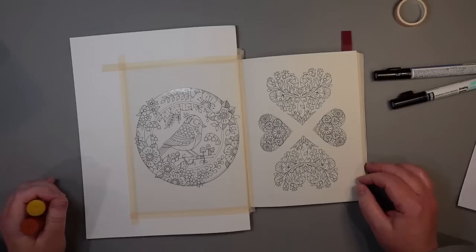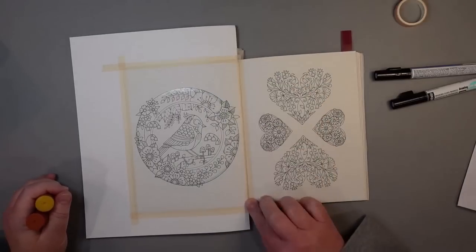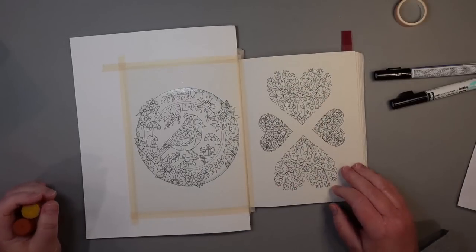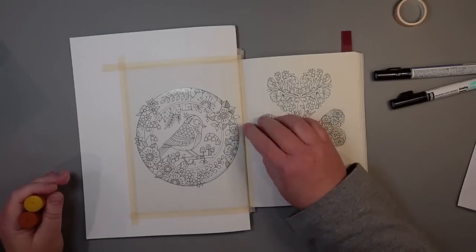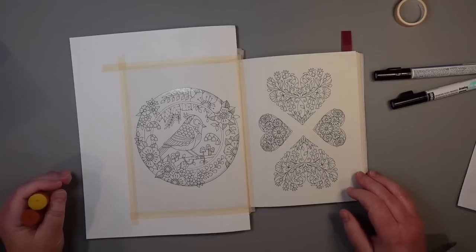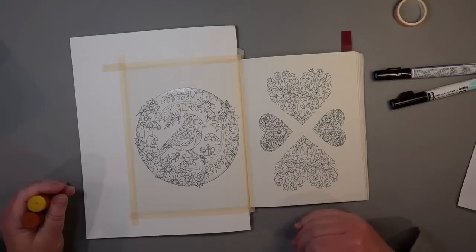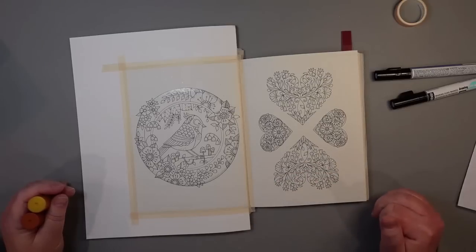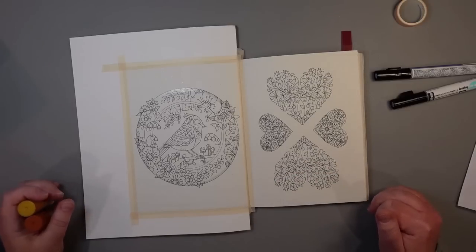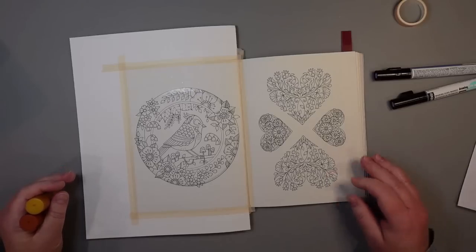I have been experimenting. For those of you that don't know, I am a chemistry teacher, and so experimenting is kind of in my nature. And I got a new product, which is new to me, it's not new. I didn't know about it before though. And I discovered it through watching Helen Cryer, who's a lovely artist here on YouTube.